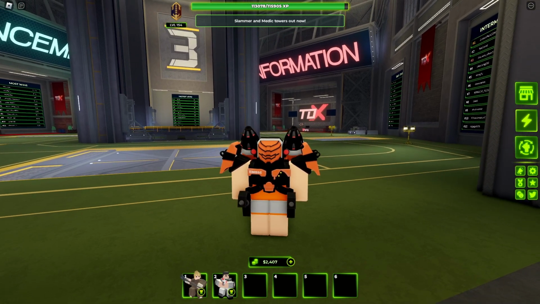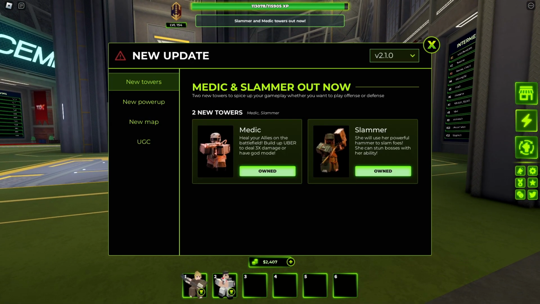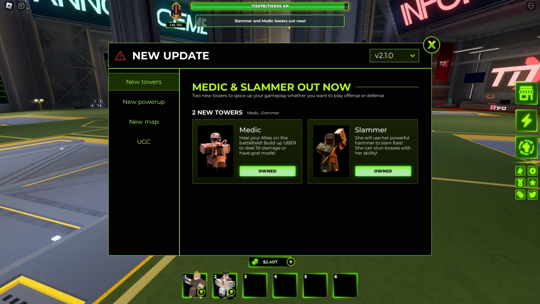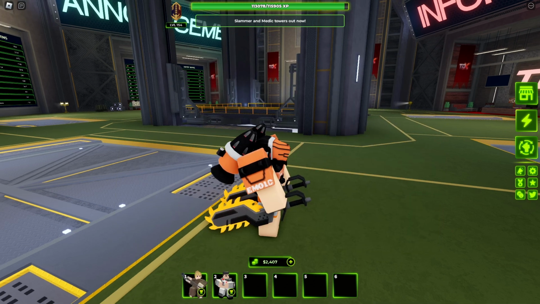So Tower Defense X finally updated, and this is a pretty cool update because we have Slammer, which is the first melee tower of the game, and we also have Medic, which has health per second, which is the only tower with that, making both these towers very unique. However, they're both insanely expensive because you have Slammer at 22,000, and I think you need to be level 75 for it, and there's also Medic, which is 20,000. So that is why I'm making this video.